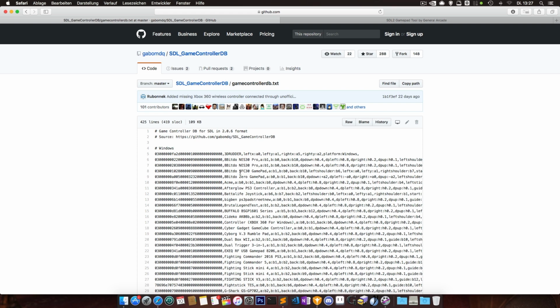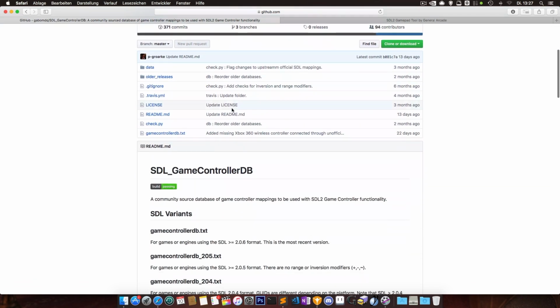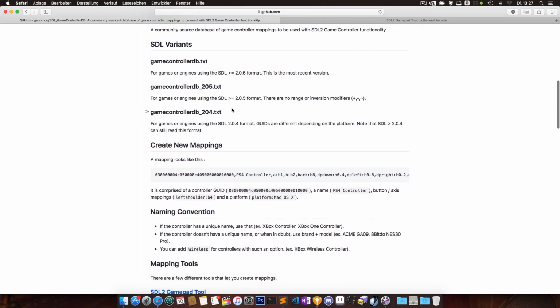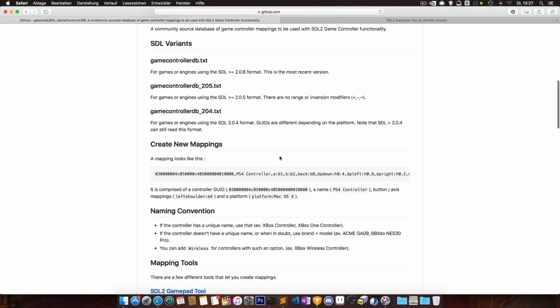This file we will use, and if you have an SDL capable controller which is not inside here, you can add a line to the file and enhance it. There are different ways to get your line into the file. Firstly, you see the line, how it looks: the GUID of the controller, the name of the controller.